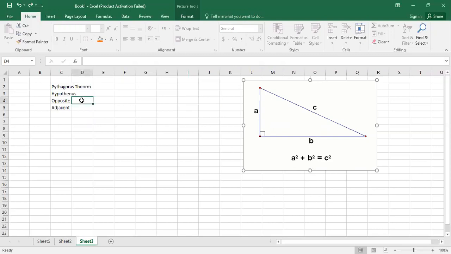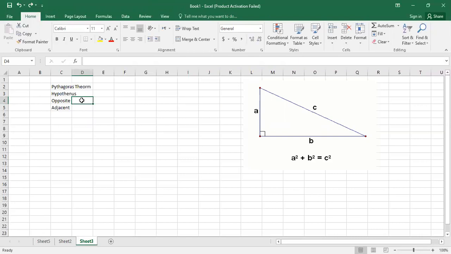So let's assume that we have 2 in our opposite and 3 in our adjacent. So adjacent 3, opposite 2.